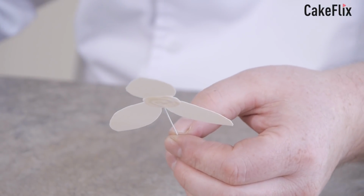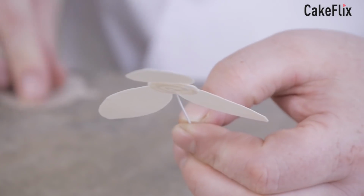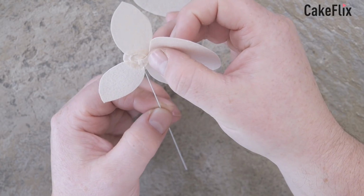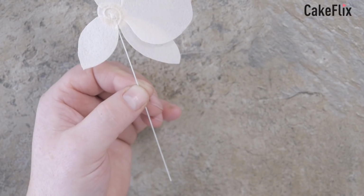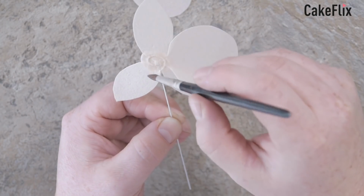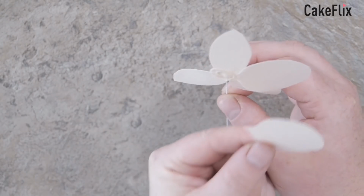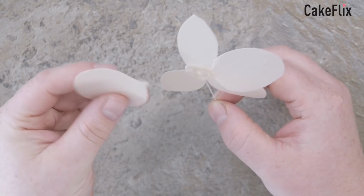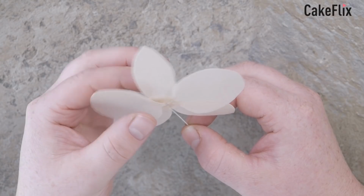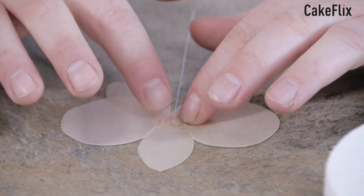Okay, so we need to put water right across the center part, so we'll just do one at a time. Okay, I just want to pop that on there, like so. Press it on like that. Okay, and then water on this side. Now just make sure that's the same way. Yep. Okay, and then on there like so. Again, just pressing that on like that. Okay, just press it down flat.